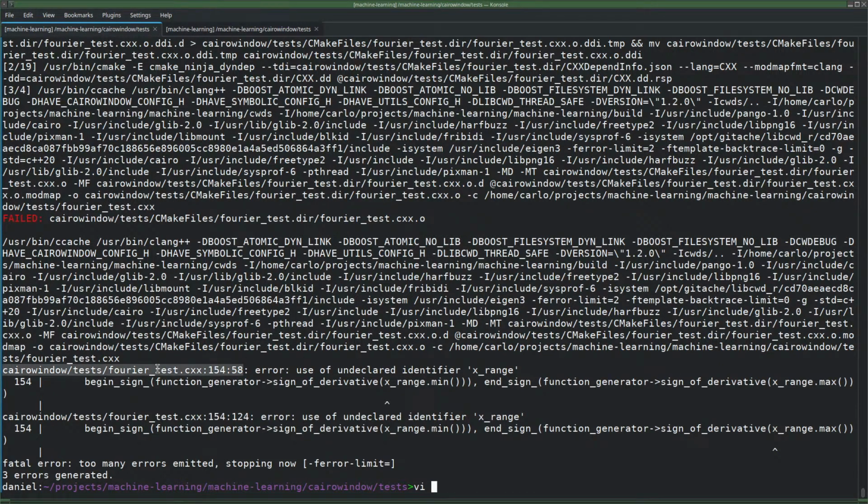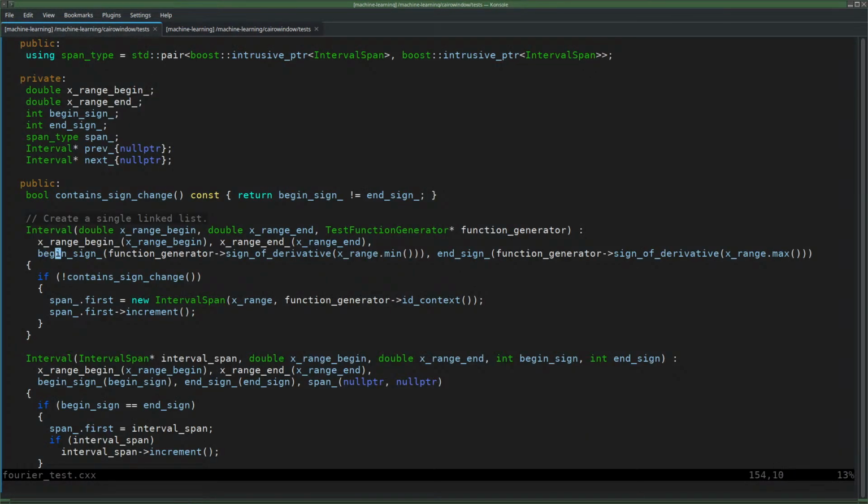Undeclared identifier xrange. Come on. I did a search and replace with this, xrange min. No, I did not. That was with an underscore.